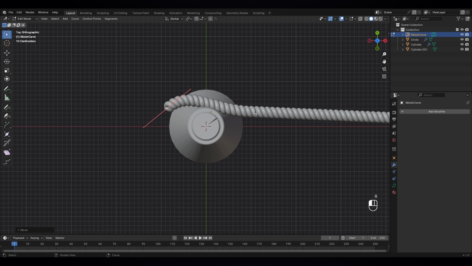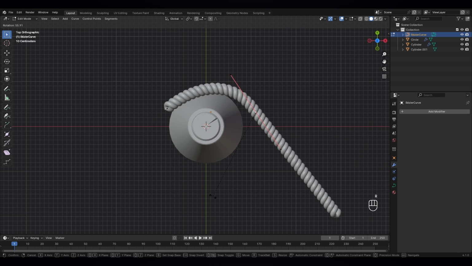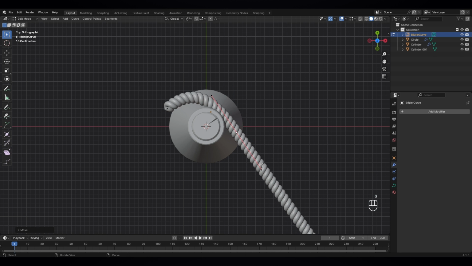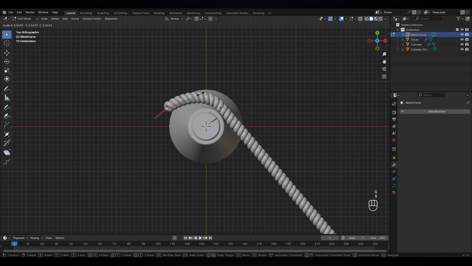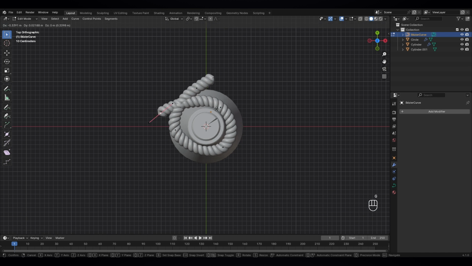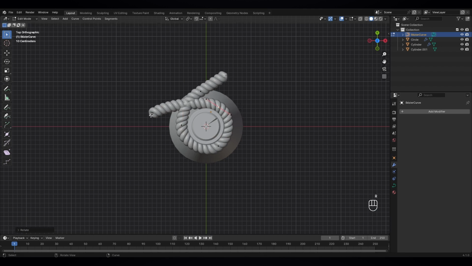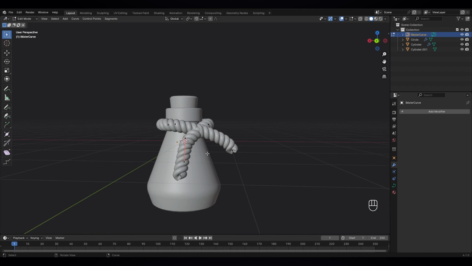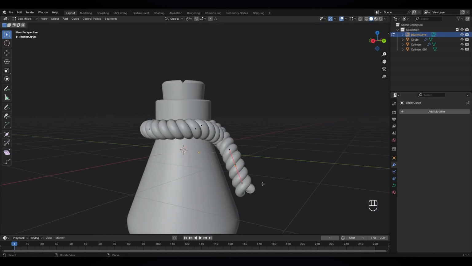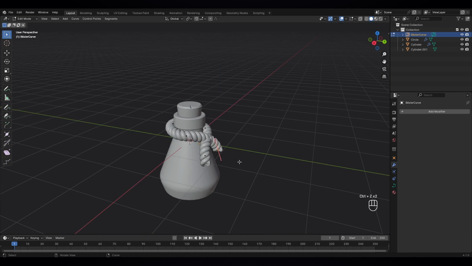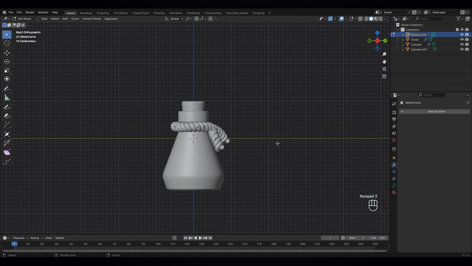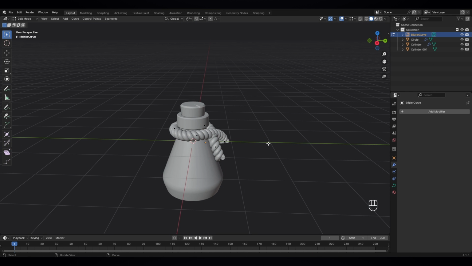So here, and select this, R to rotate and G to move it, S to scale it down, G to move it, just select it, scale it down, G to move it here. Now press 3. Now our rope is ready.